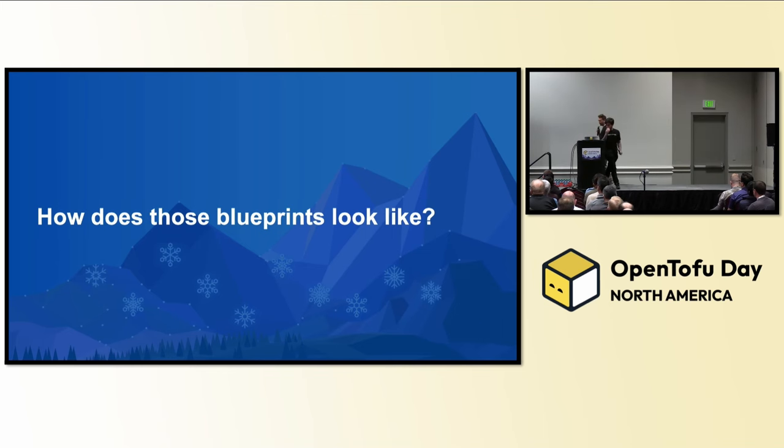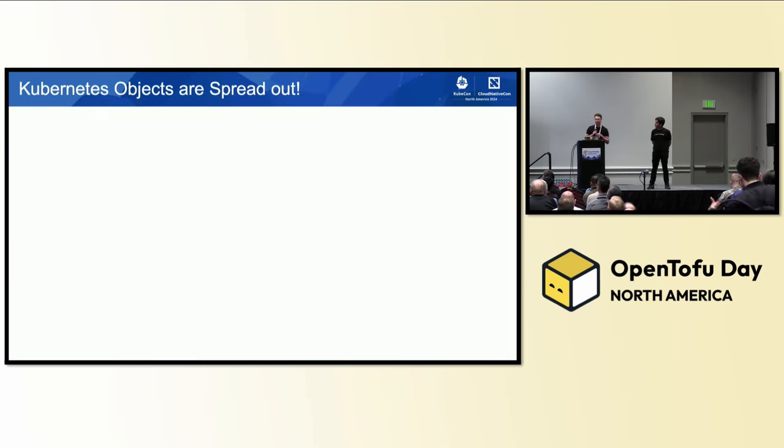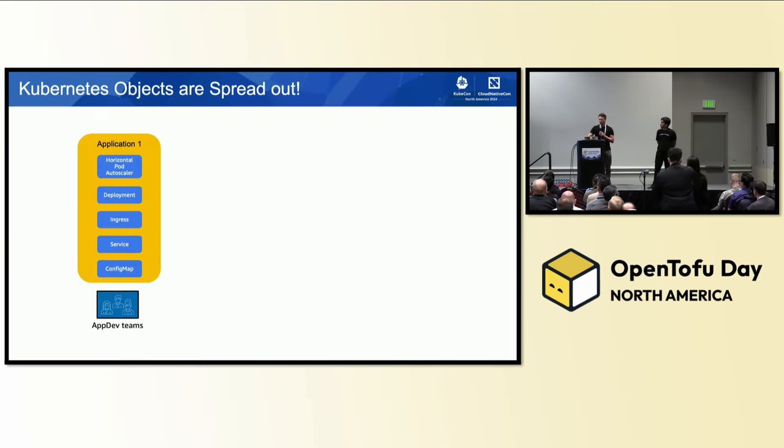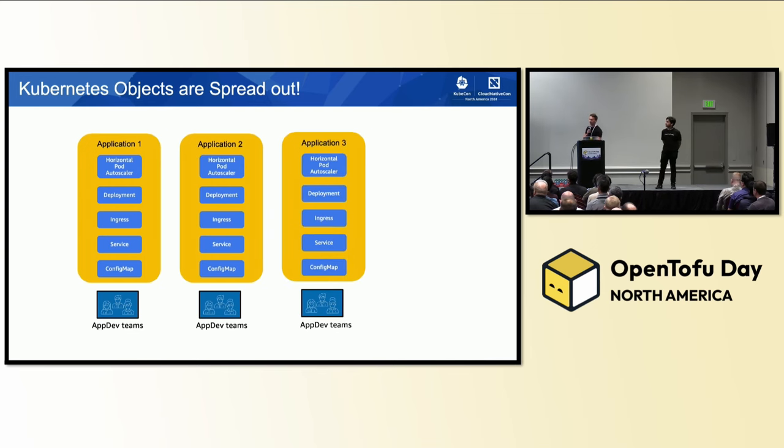Please. But before we go into the blueprints itself, I think it's important to also discuss how an application is normally built on top of a Kubernetes cluster. You have a few objects normally. You don't have just a deployment on which you specify the container image and how the application needs to be deployed. Multiple times you have an HPA specifying how to scale this application, an ingress or a service to specify how to route traffic to this application, a config map for configuration, for example. And the same set of objects are normally required for each application that you develop.